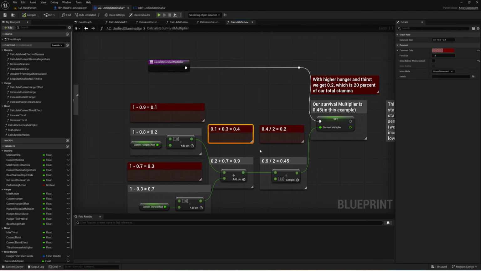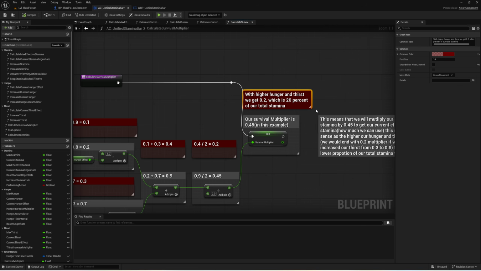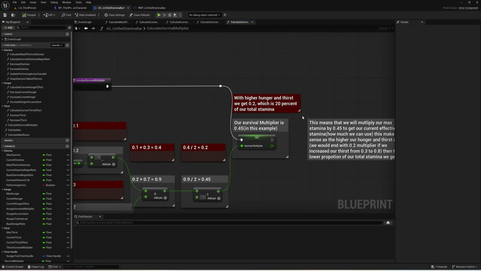Add them together, 0.4 divided by 2, 0.2, and then if we multiply our total stamina by 0.2, which is 20%, we get 20% of our total stamina, which means our max effective stamina will be 20%.